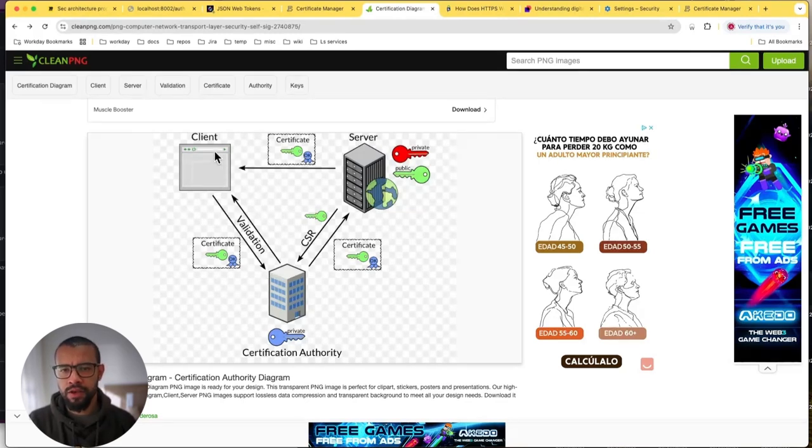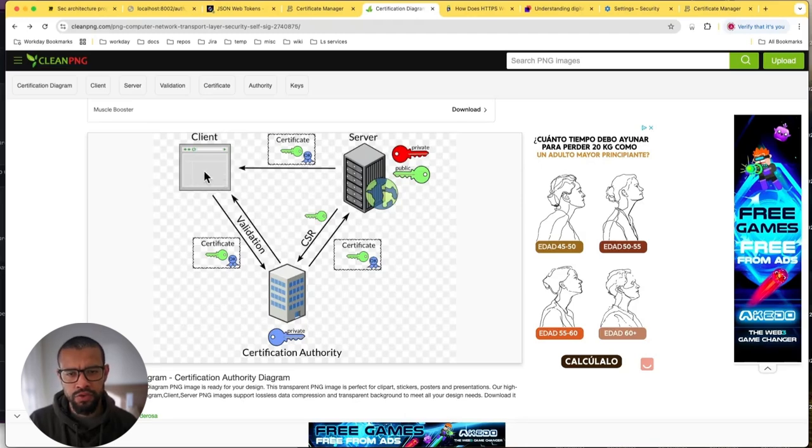Then the server sends the certificate to the client, and the client needs to validate this certificate against the domain it is trying to access. So how do you validate that? It validates the certificate against the list of authorities that you have locally.